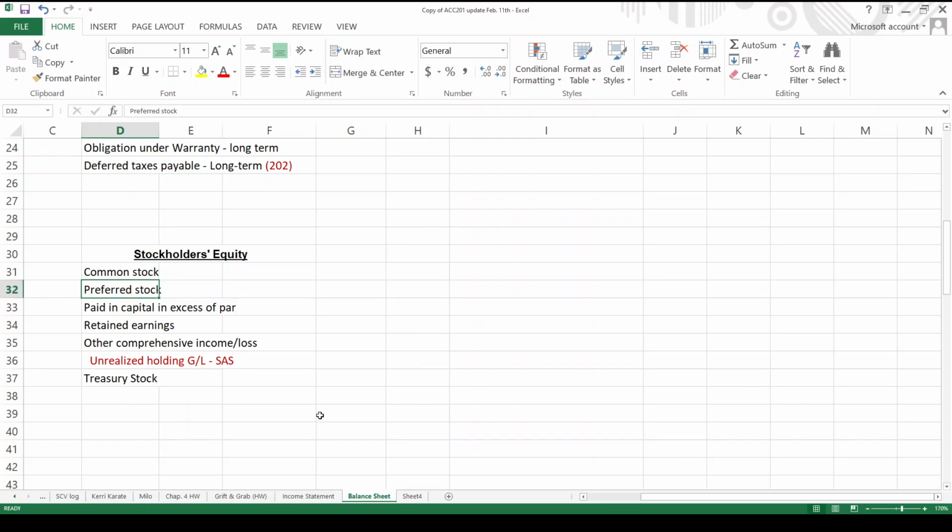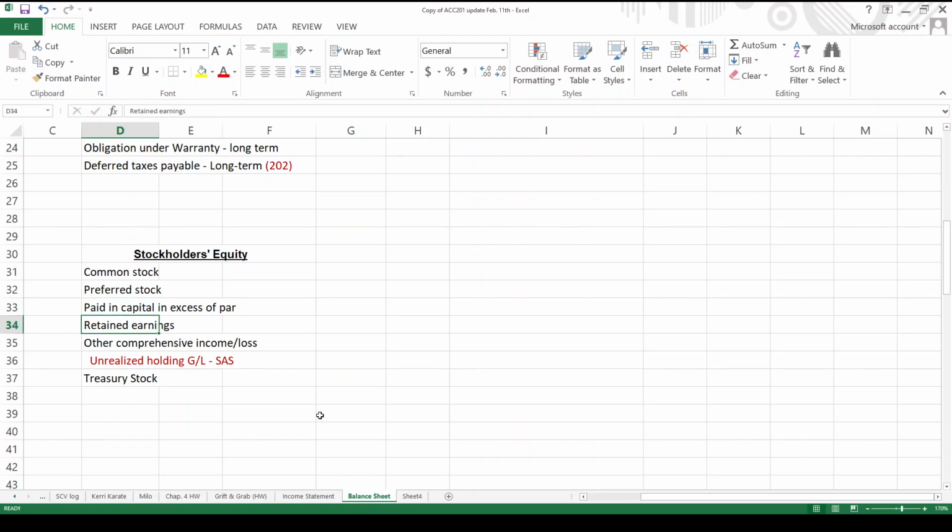Preferred stock is almost like debt. So if you have preferred stock, it's $100 par, 2%. What does that mean in English? That means you're going to get a $2 a year dividend, or if you're the company, you're going to pay a $2 a year dividend. To the extent that you issue stock in an amount above the par value, which happens very, very frequently, you have another stockholders' equity account called paid-in capital in excess of par. And you might have one for each of these types of stock.